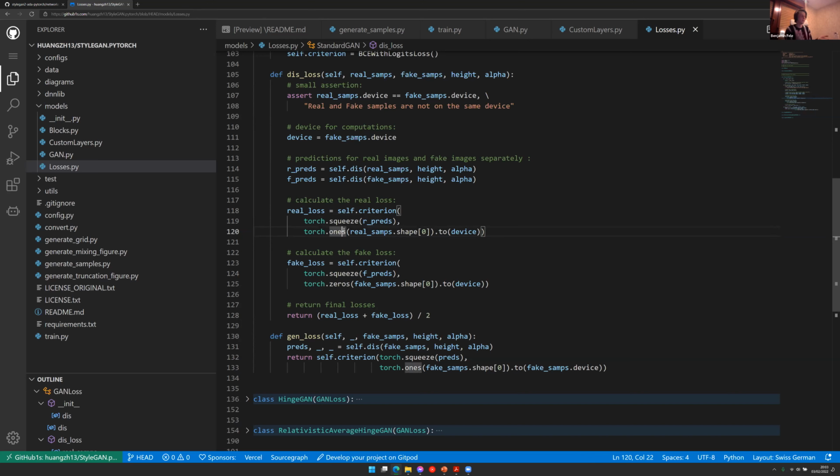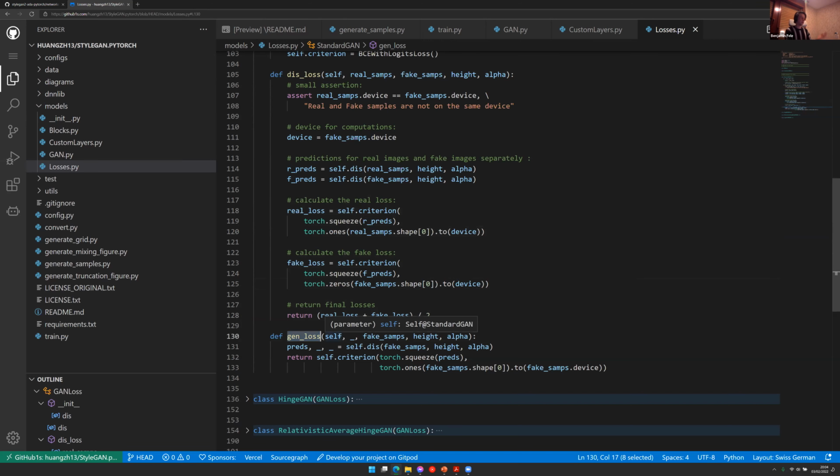So we want to have these predictions as close to one as possible. While for the fake predictions, we do exactly the opposite. When we are training the discriminator, we want them to be as close to zero as possible. And this is then simply summed up and divided by 2 to get a balanced loss.